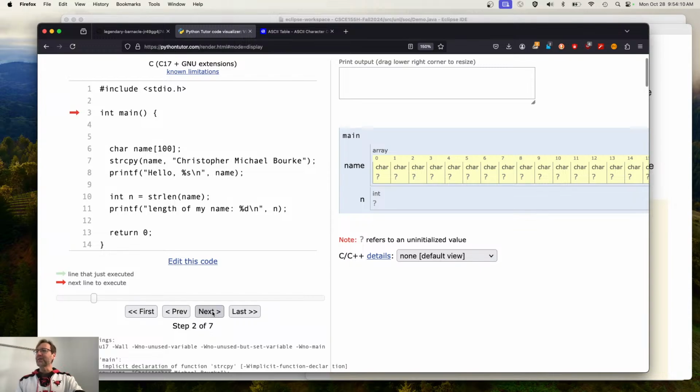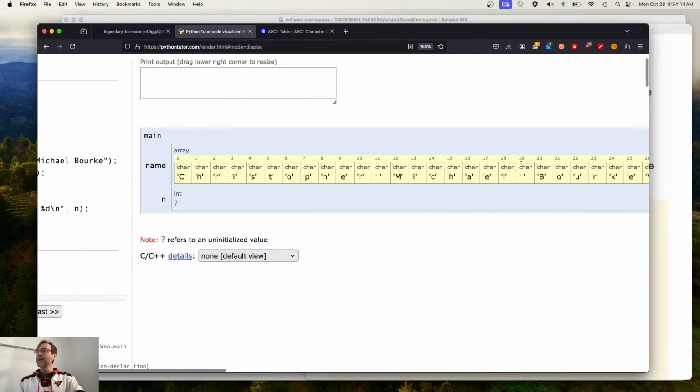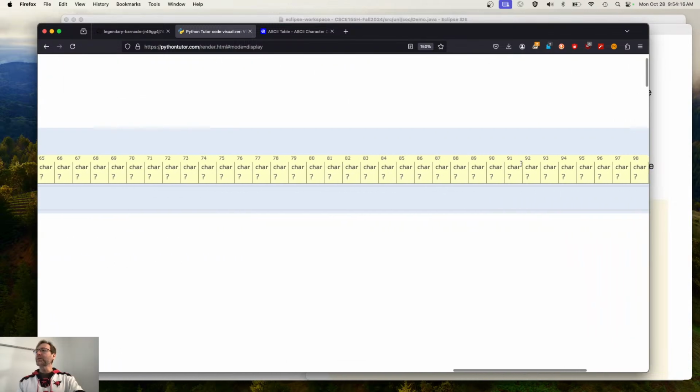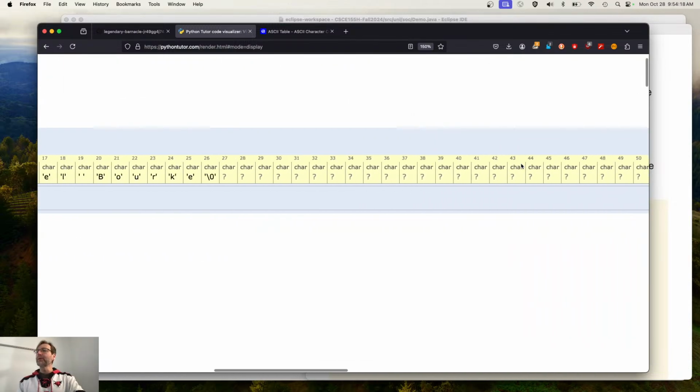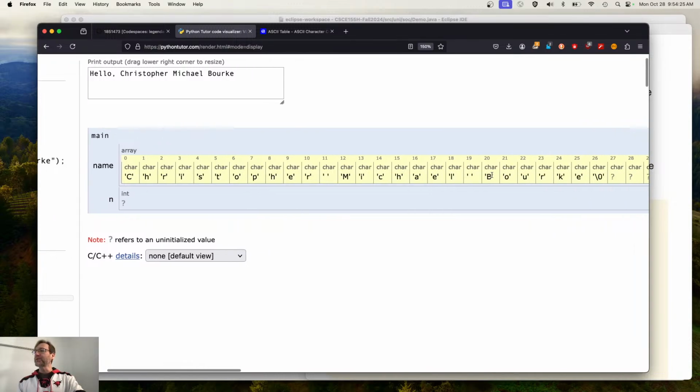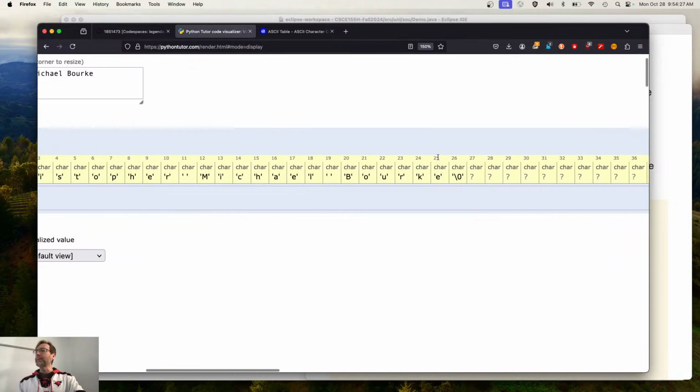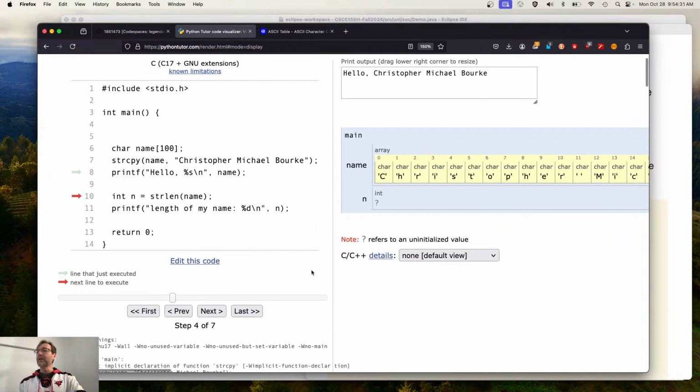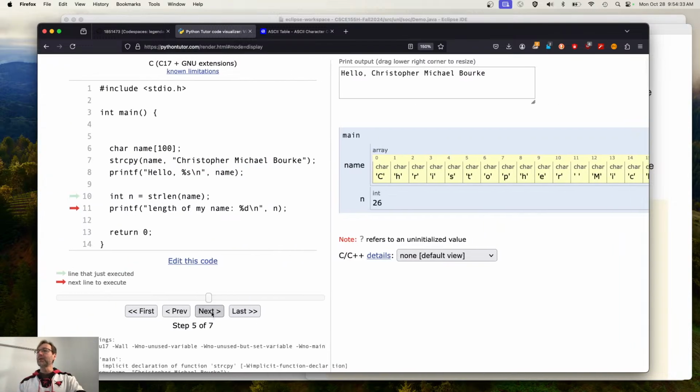All right, so let's go ahead and see what this does. So it's of size 100, right? But only my name, and then you've got a whole bunch of room to expand over here if you want to. And if I compute the actual length of that, well, here, now we can predict, because it's visualized here, how big is it going to be? 25? Remember, you start at 0, so it's going to be 26. There we go. And it prints out that the length of my name is 26.